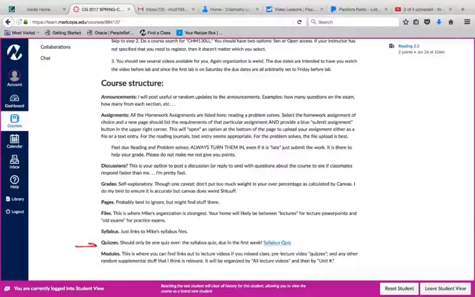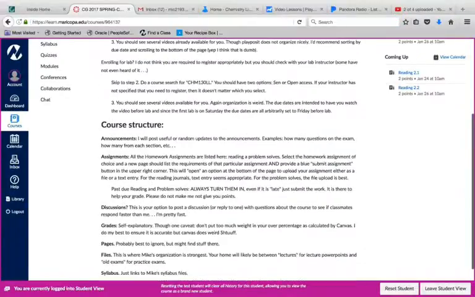Quizzes, there's really only one quiz for this semester, and that's going to be the syllabus quiz. I conveniently set it up as a link, so all you have to do is click that, hopefully, and it should actually take you to the syllabus quiz. After that, in the modules, I will have the modules up to date here in however long it takes for the YouTube video to upload. So once that's done, I should be able to go through and get that set up. Okay?